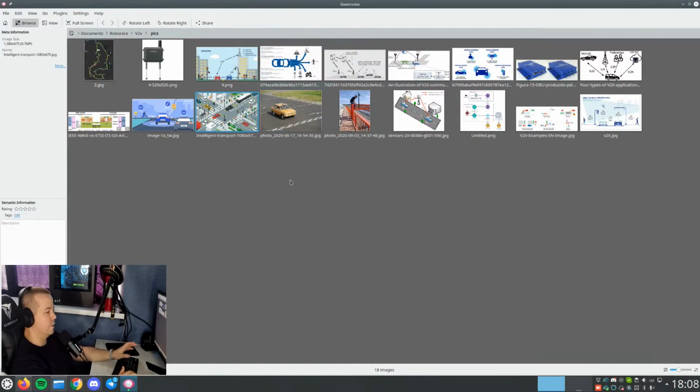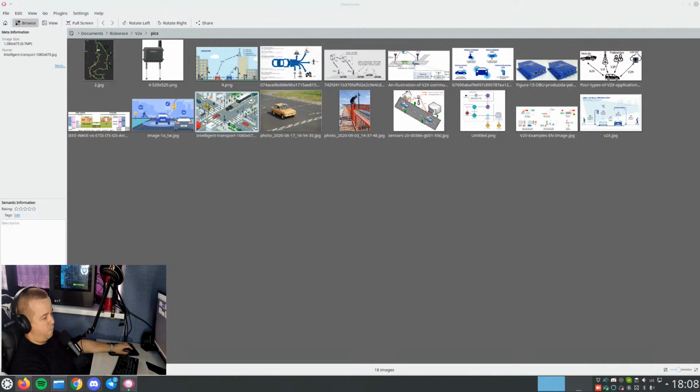Basically, there are several levels of autonomous driving, where level zero is full human driving, and the sixth level is full automation, where at least there are no pedals or steering wheel in the car. V2X technology allows us to reach the second level, which is partial automation.